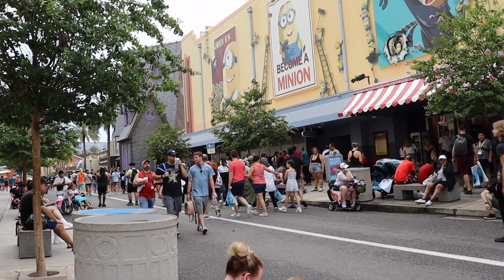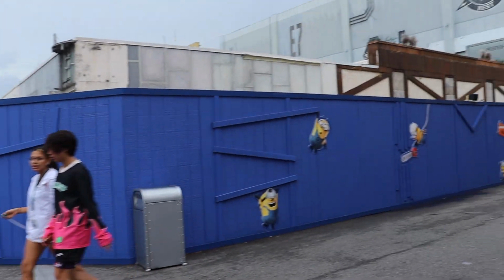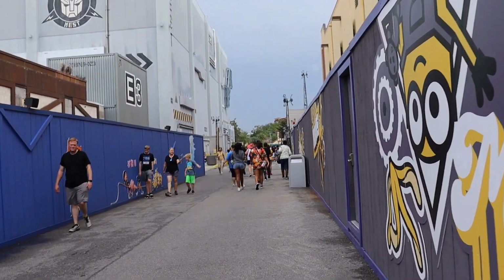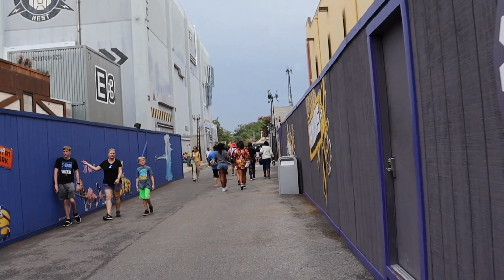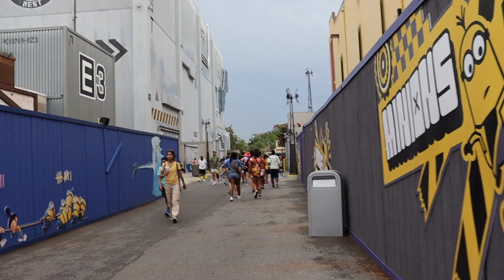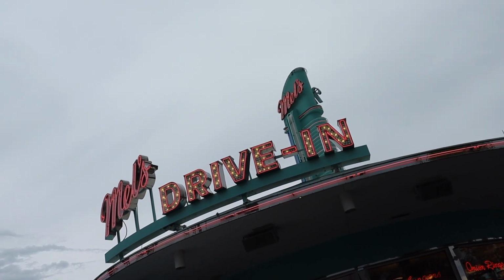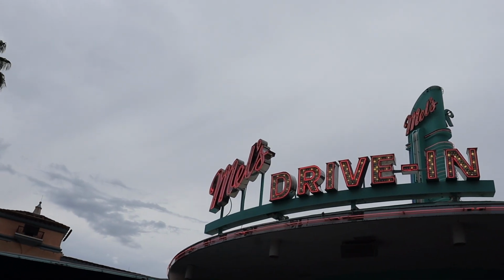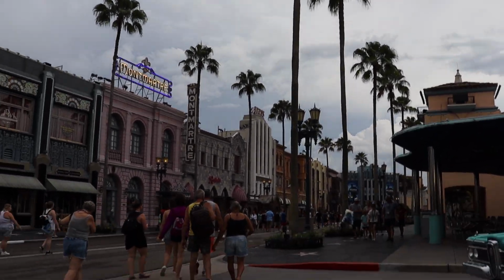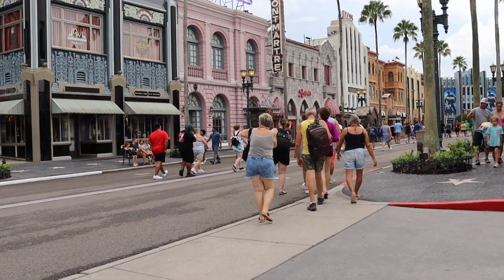Now, normally when looping the park, I will go straight this way to New York. However, today I will take another path and come this way to go towards Hollywood, because I heard a lot of construction is going on over there, and that's where we saw our most physical prop as of yet, and off of pictures alone it looks gorgeous. I can't wait to see it with my own two eyes. And just think about it, very soon Mel's Drive-In will be turned into Mel's Die-In, and that's when we will all be beyond excited. But now if you look off in the distance here, you can possibly see it, and if you can't, I'm gonna get a lot closer so you guys can.